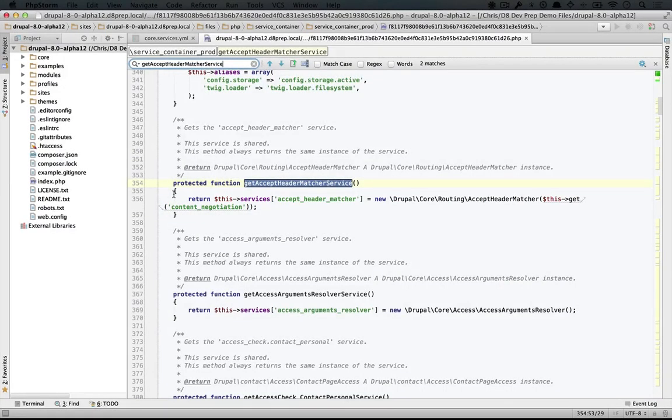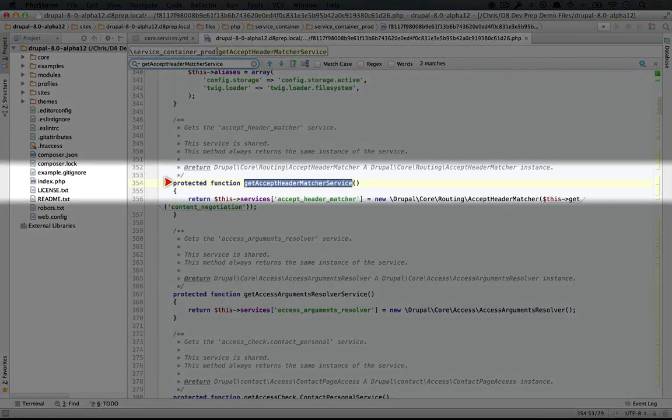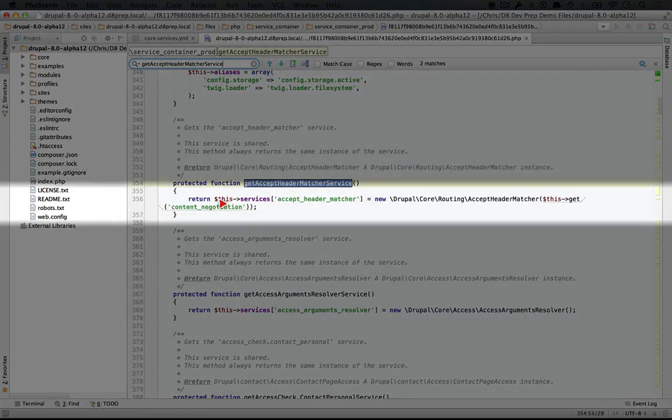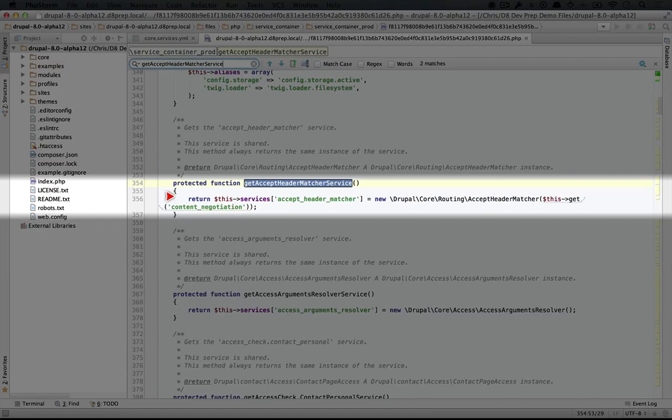So when we think about how we're going to use this dependency injection container, calling these functions must not be a part of that. Even though we could get something that would work for us, we don't want to access these directly. So there must be some other way that the Drupal code base is accessing these.